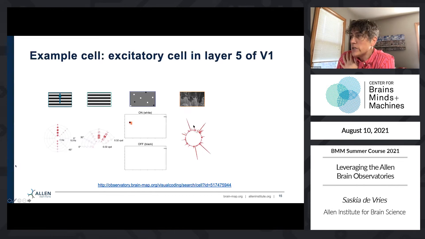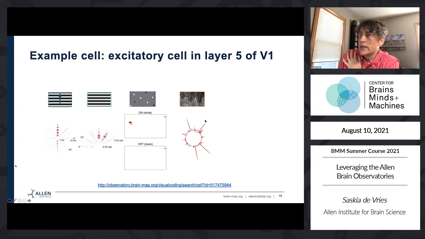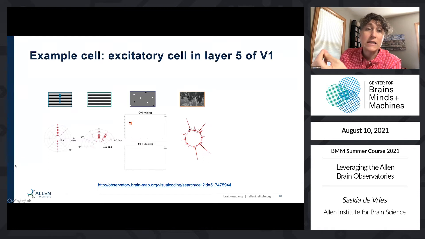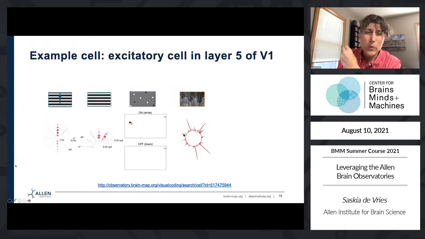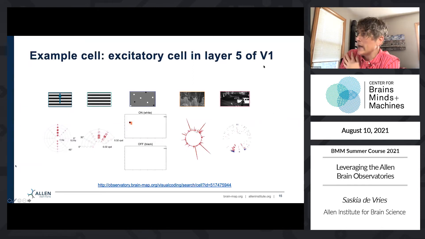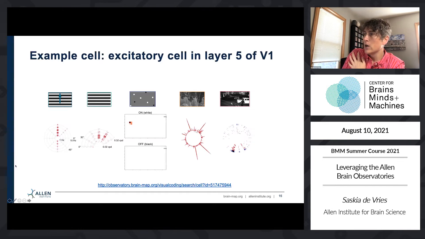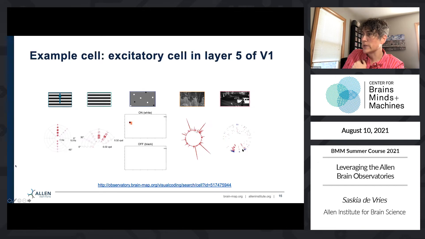For 118 different natural images we use a 'corona plot' where each ray is a different image. Each dot is a single trial, and 50 trials of each stimulus were shown — long rays of red dots indicate stimuli with consistent responses across many trials. About four images drive this cell with pretty reliable responses. Finally, for natural movies, the response is shown as a raster plot looped around in a circle like a clock — each row is a single trial with red tick marks for events. Across 10 different repeats of the movie, there are a couple of time points with really reliable responses, shown clearly in the outer blue ring representing the average across trials.